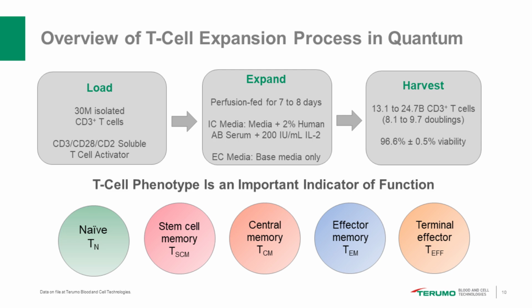As we all know, for those who are going to focus on T cells, phenotype is important. Phenotypes of T cells range from naive to stem cell memory T cells, central memory cells, effector memory cells, and terminal effector memory cells. Of course, as we think about CAR T, the T cell stem cell memory subset is considered the T cell subset critical for CAR T therapies.